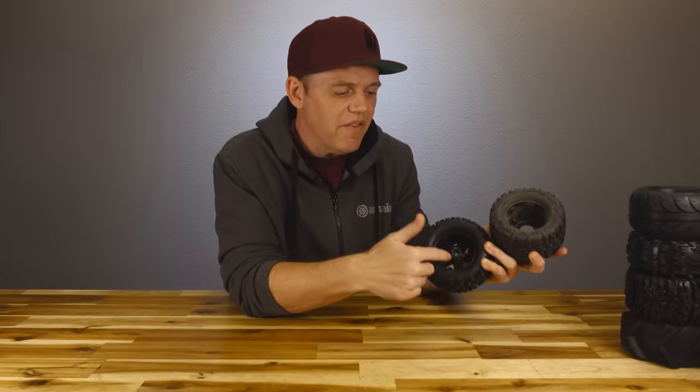Any tire that uses a vent hole inside the wheel instead of the tire is garbage! I'm just kidding, they're not garbage. They just require a little bit more work when you use them in some conditions.